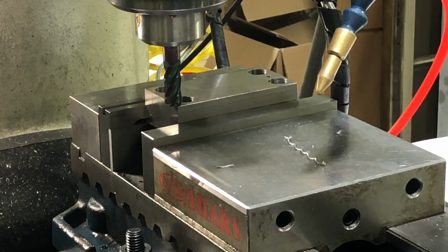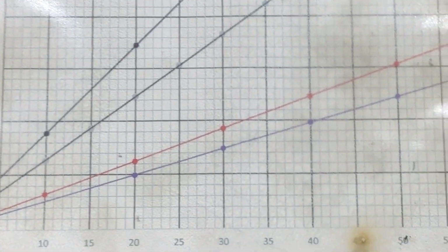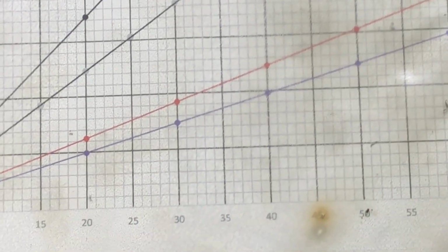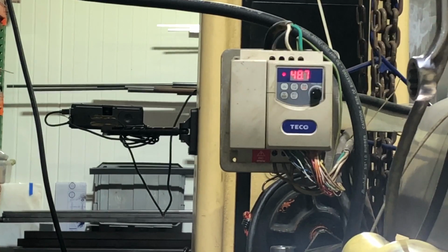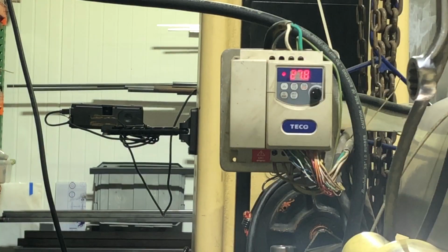All right, so I got to run this thing at 850 RPM. So, coming over to look at my cheat sheet here. 850 RPM, I'm on the red line. So there's 5, 6, 7, 8, 850. About, let's go 28 on the VFD. There's the VFD. I'll go to 28. And that should give me 850 RPM.